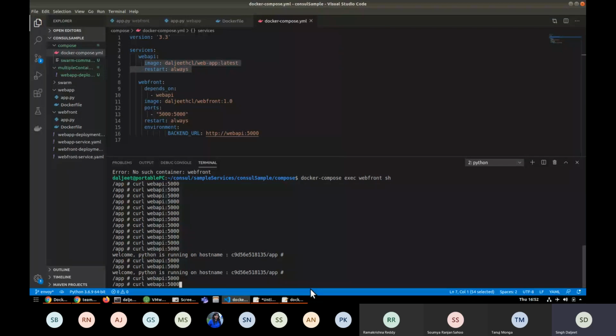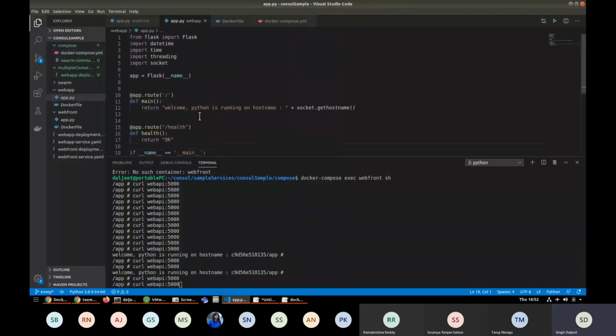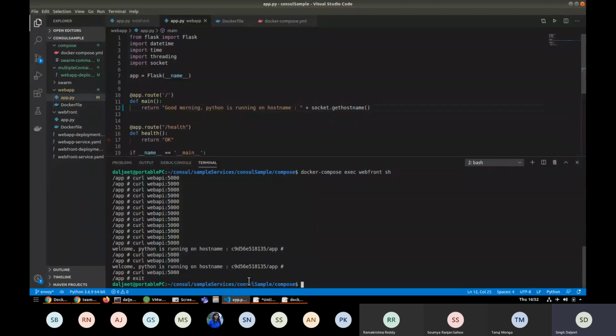We ran a basic compose application. Now we will do something more advanced. What happens if I write good morning instead of welcome, and then I restart the application?